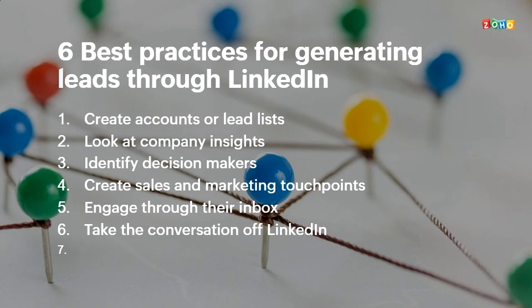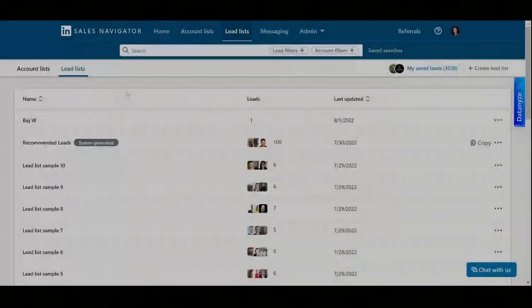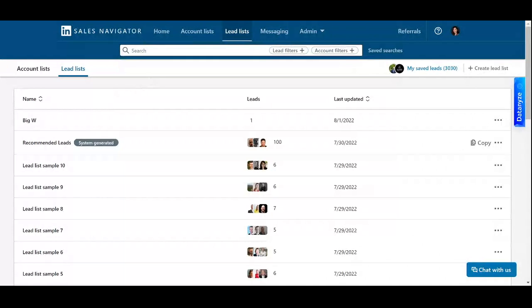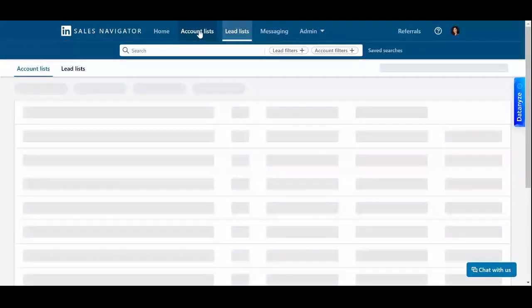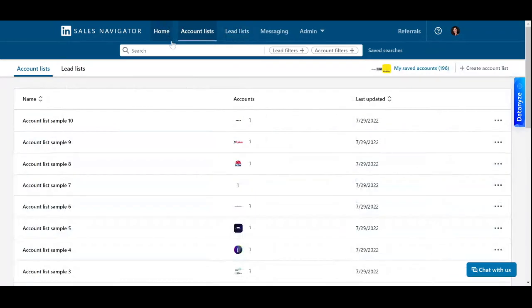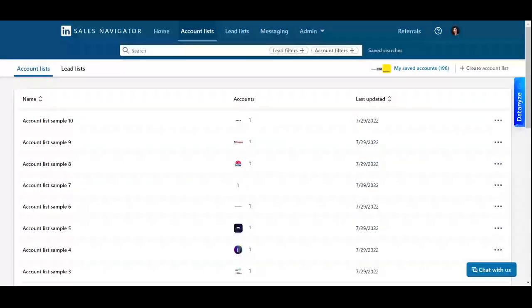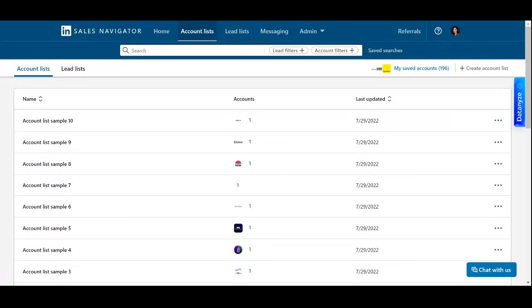So this is a part where I'm going to be sharing my LinkedIn Sales Navigator. Okay, so when it comes to LinkedIn Sales Navigator, there are many different ways you can use it. So I said, create account list. So here is where you create account list, and the account list is the companies that you're targeting. So as I spoke to you, create your ideal customer profile. So what are some of the data points that they need to have in order for them to qualify as a customer?